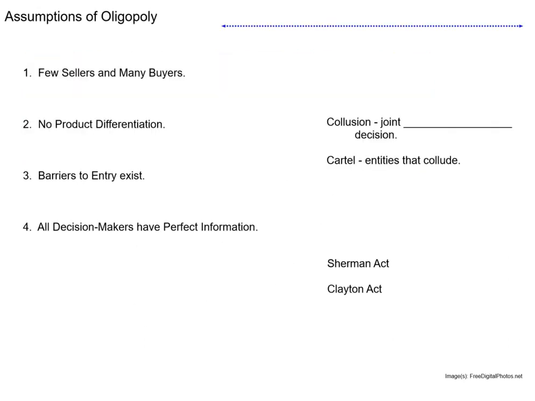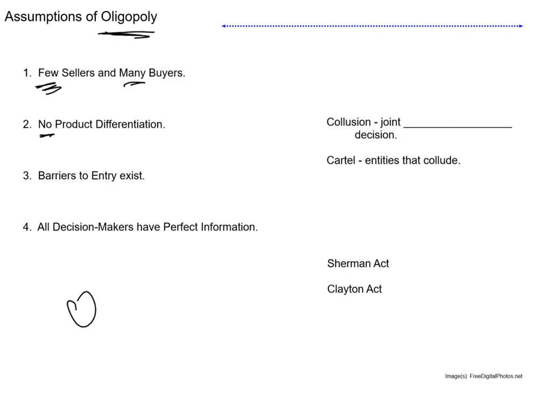The other type of market structure that we want to talk about real quick is an oligopoly. So I'm going to talk about an oligopoly, but in fact, there are a number of different models of oligopoly out there. One of them that we're going to look at has these four assumptions. Few sellers. We don't have that many people. We've got a bunch of buyers. No product differentiation. So we're going back to our assumption about homogeneous product. Everybody's selling the same thing, but the key is there's not that many of them. So maybe they might have an incentive to try to work together instead of competing against each other, right?